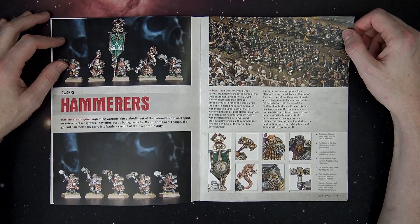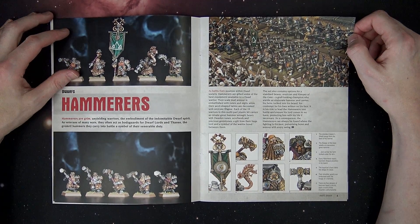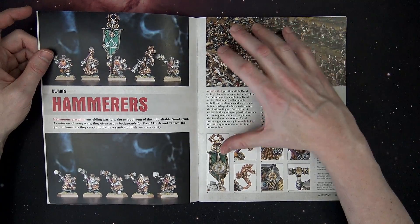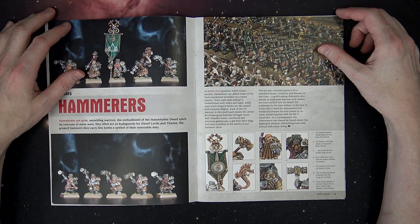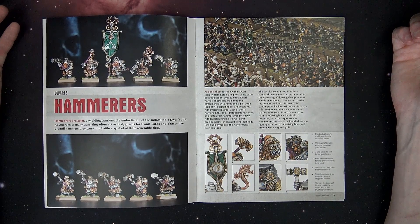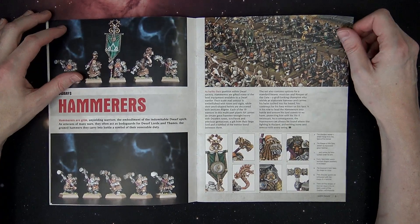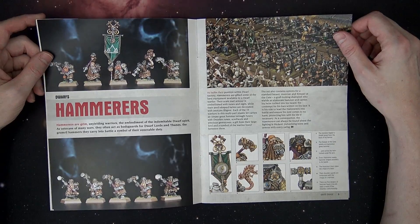I imagine the same thing is going to be true with the monthly magazine — even though there'll only be one big leak for the month. But when you put out a publication like this, somebody is bound to get it early and put it on the internet. Like if you accidentally leave an iPhone sitting in a bar, it's probably going to be on the internet in like an hour, because that's just how humans are. People want to know, and people know that people want to know.